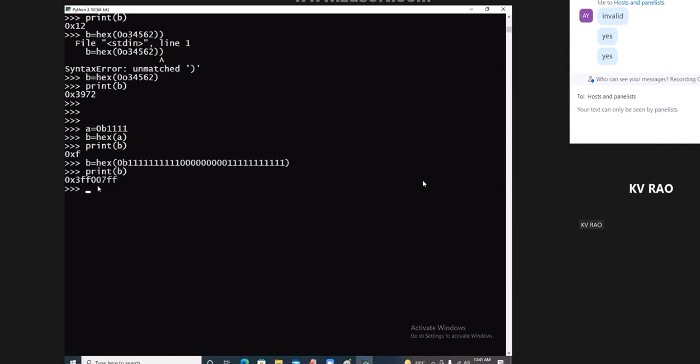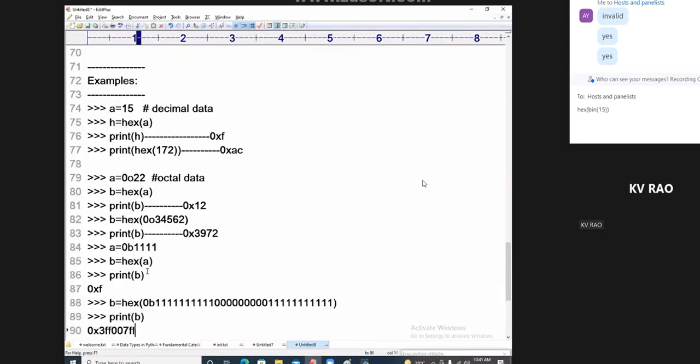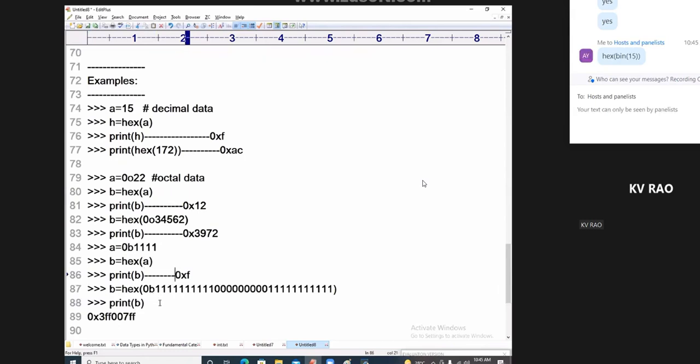Print of B, you are getting C. So much hexadecimal data you are getting into. So, coming to the point, you are getting this type of binary data. Print of this, we got this point. So we are getting this information: any one of the conversions can be converted into any type.